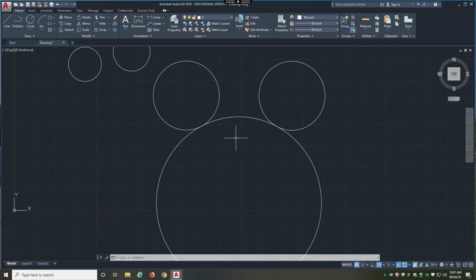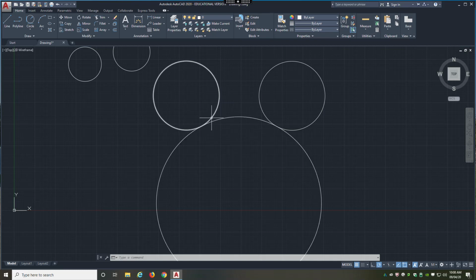And when you're looking for tangent points, you may be trying to figure out, where exactly do I click for that tangent point? The honest answer is you're not going to be able to tell until all the information is there.